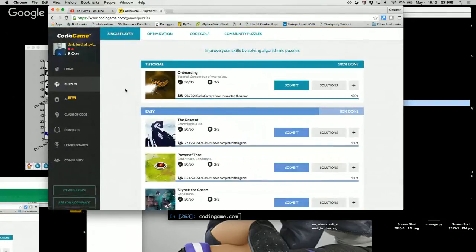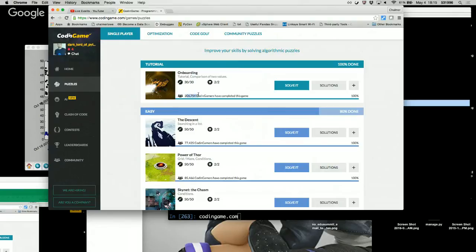The principle here is that they give you opportunities to compete either against yourself or against other folks. And they allow you to compete on various levels. The easiest level, or probably the most generic level, is the puzzle level. You go in, they provide you with a puzzle, you try and solve the puzzle, and you get points, and you rise up on the leaderboard. They have a fairly simple tutorial that gets you onboarded, and you get 30 points if you successfully complete it, and you get some accomplishments. So those folks who are driven by points and badges and awards and things, this is a real good motivator to keep plugging along.